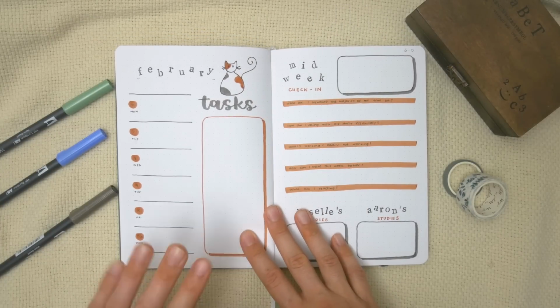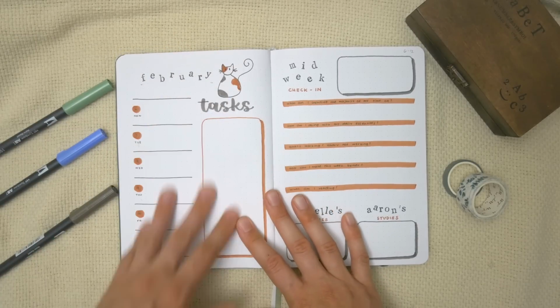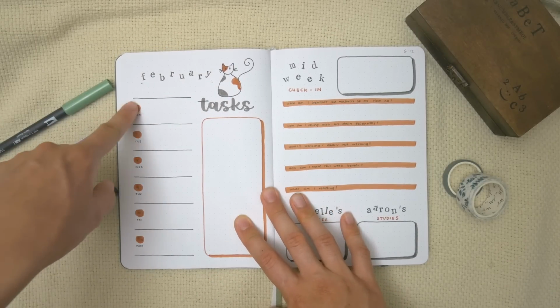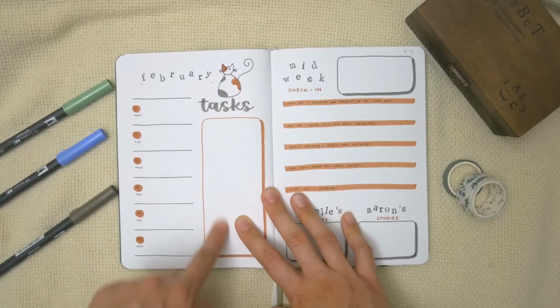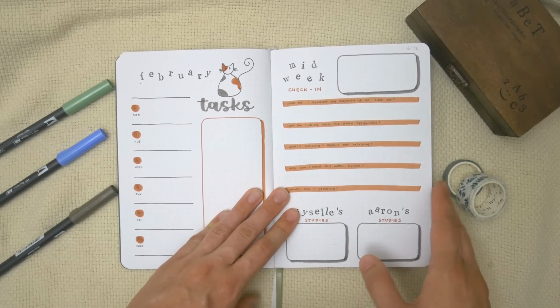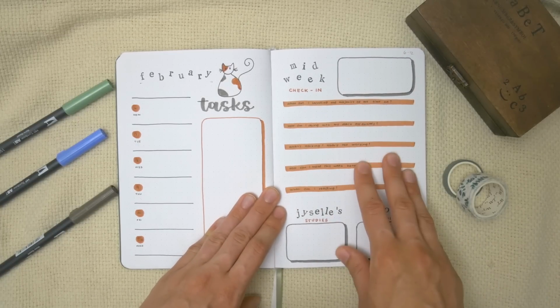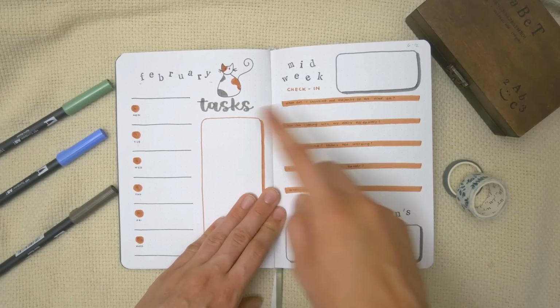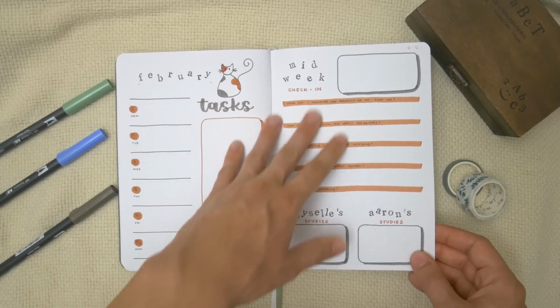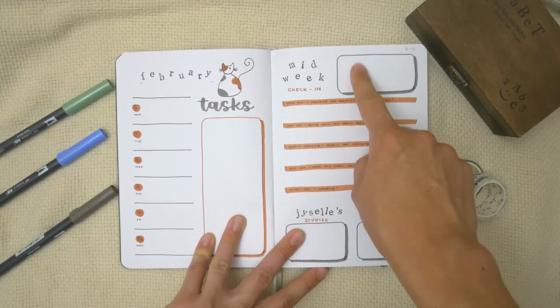So her weekly spreads are also unique because she just uses a 1-page weekly dashboard. So this right here is for the days of the week, the tasks for that week, and then this page isn't actually specific to that week, but every week she has sort of a different feature page that goes beside her 1-page weekly dashboard. So this one here is a midweek check-in, so there's a spot for her to put a quote or a Bible verse.